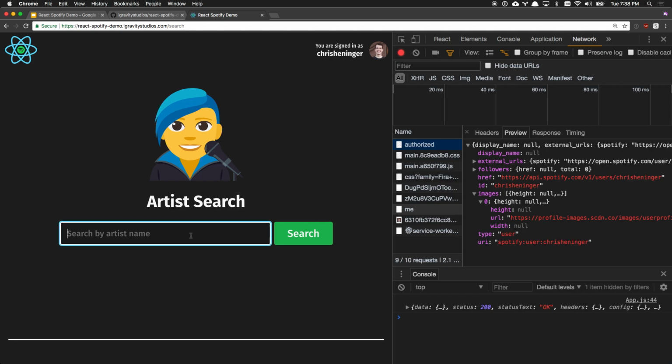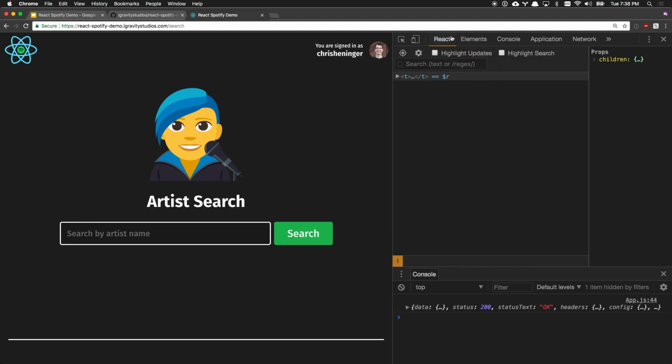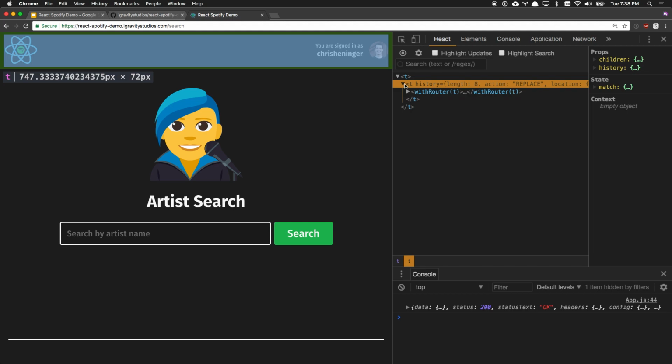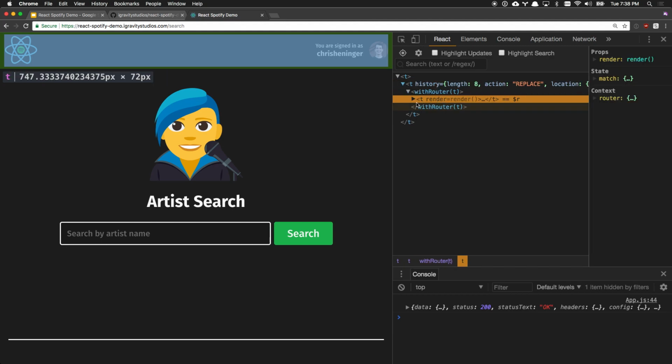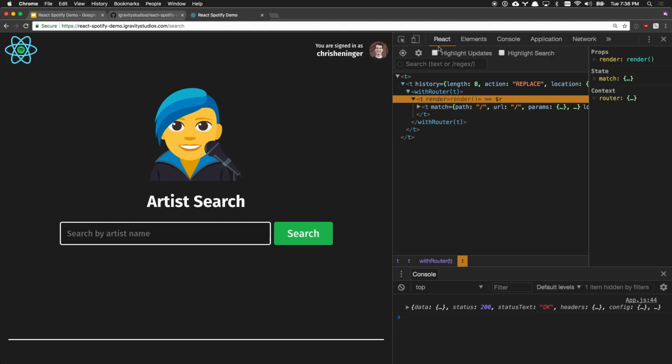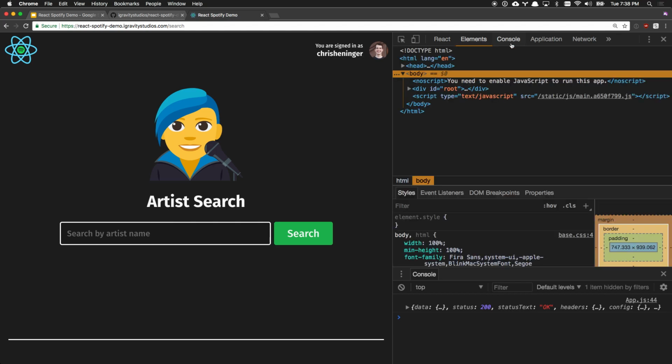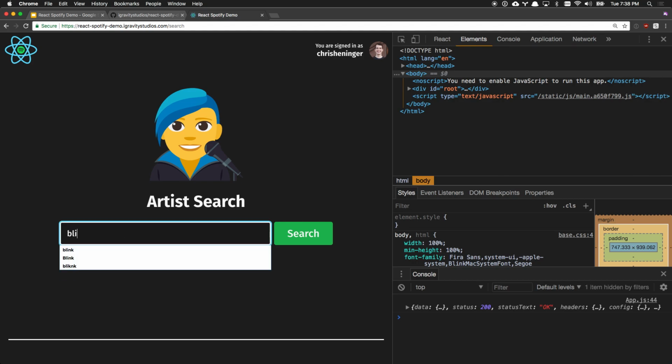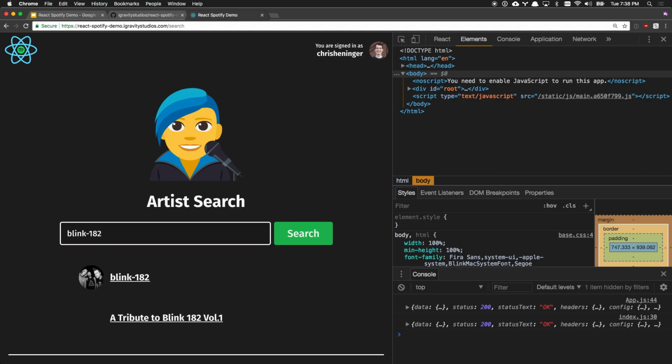At this point, we've got our search box. This itself is a React component. I'm going to be hopping between both the React Dev tools as well as my console and network tabs throughout the night. Actually, I'll wait to show React Dev tools until we're in a development environment. So this artist search would fire off that request and show the loading state while that request is made. It's pretty quick, so we didn't really see anything there.